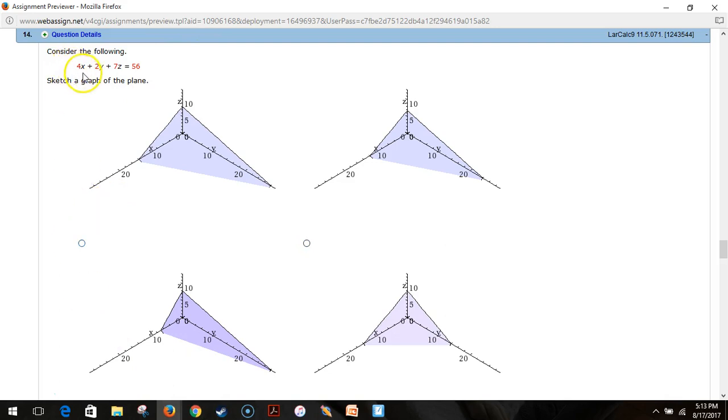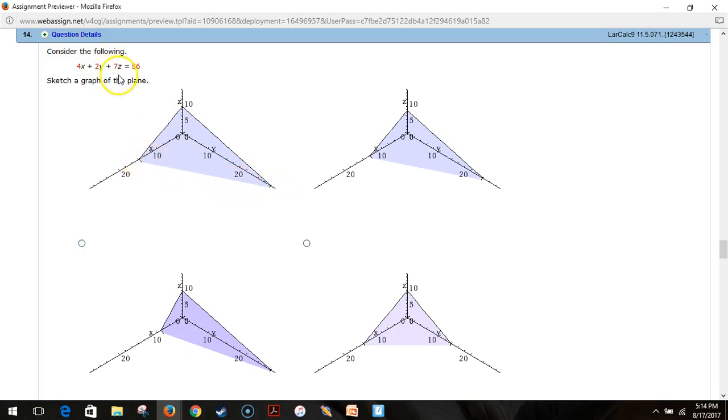And I would just say, well, what would this x-intercept be? I have 4x, if this was a 0 and this was a 0, equal to 56. And then I could just go ahead and divide 56 by 4. And I get a 14. So it looks like it's right about there. It's certainly not here. Maybe there. Not there. So it looks like that might be a 14. Now do the same thing for y. So 2y is equal to 56, so that would be a 28. So it certainly looks like it has to be this one, so I would connect that line.